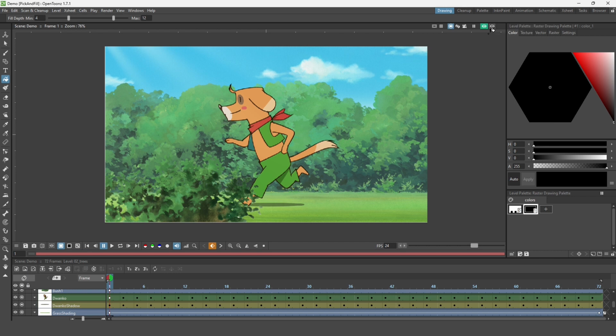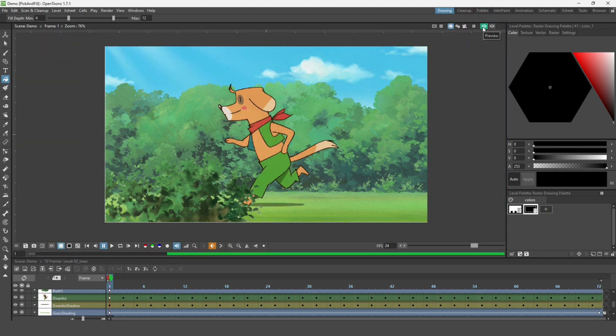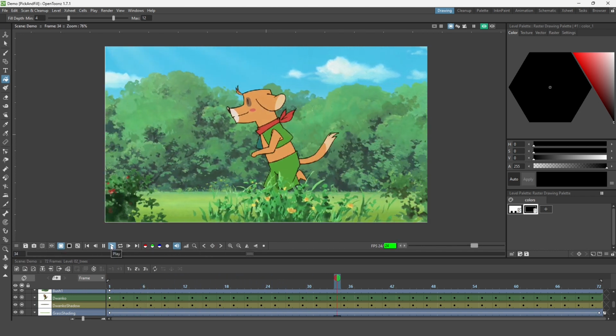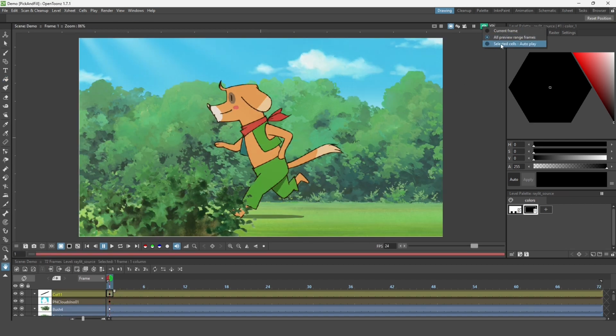So now if I turn the preview off and on again, you'll see that the preview bar beneath the viewer works through all of the frames and they're now all set up for viewing. So if I hit play, it can play at the full speed without having to wait for the preview of each frame. And the final option will regenerate all of the selected cells and then autoplay those.